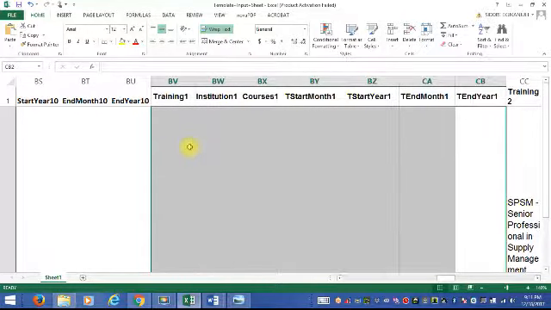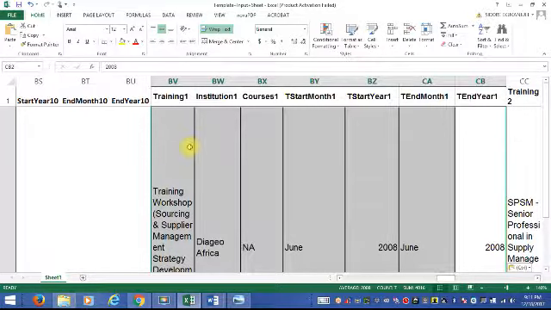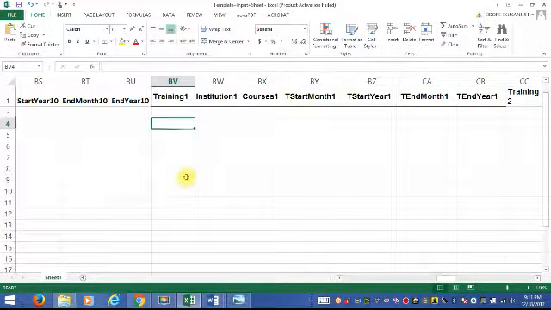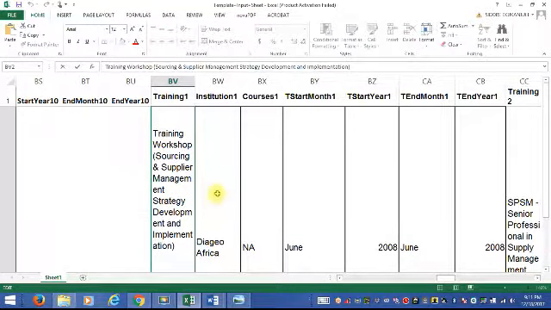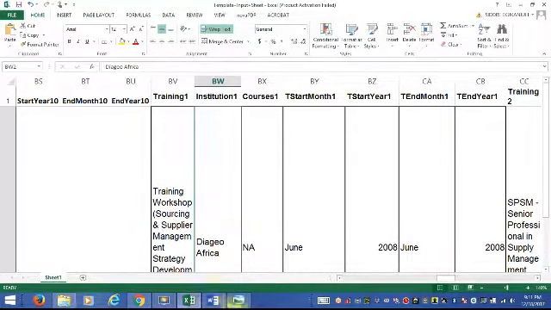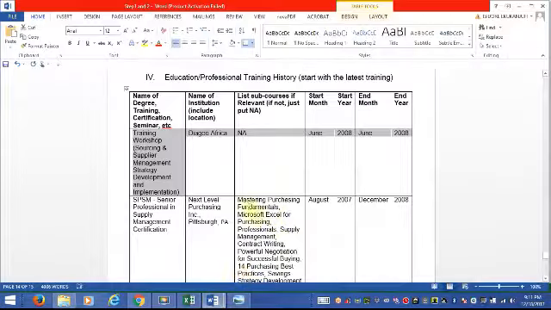We delete all what we have there. You delete my stuff and you paste your own. Again, when you paste your own, make sure that there are no line breaks. All of that is fitting all in the same cell. There are no line breaks. It's because I've already checked. I've made sure that everything I wrote here, I did not press enter. The only thing I did was maybe space, just use the space bar instead of the enter button. So everything is in one cell. So I finished with training number 1.